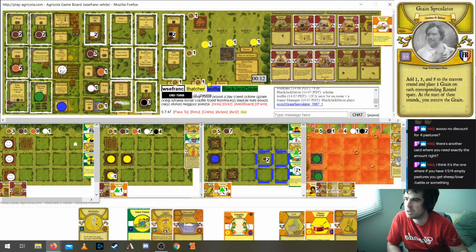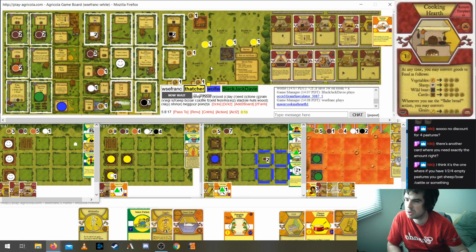Should I plow here? I'm going to want to take a vegetable. I'm going to want to build my cooking hearth. I still need some food. So maybe I need to build my cooking hearth with this move, so that I have access to either the 2 boar or the 2 sheep. Although, well, Wolfie wants to family growth. Yeah, Wolfie should family growth. So yeah, I should get one of the pairs of animals. Thatcher probably takes the 2 boar, and then I get the 2 sheep.